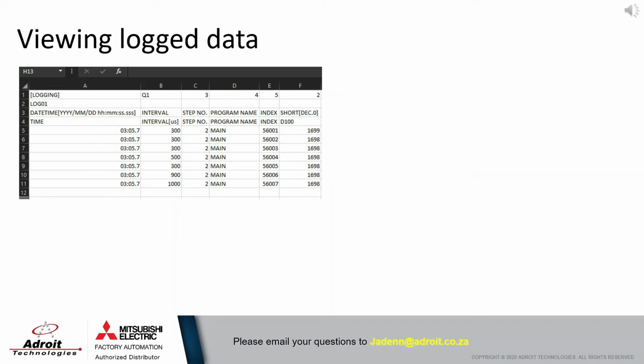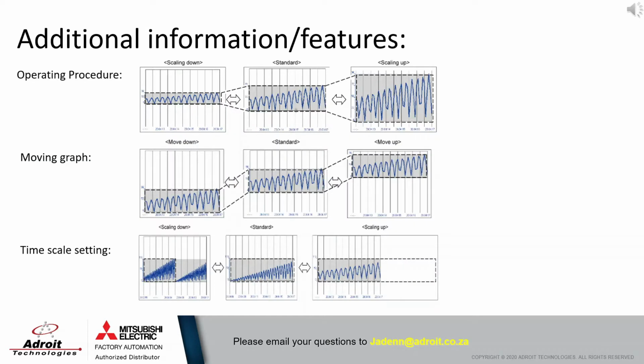Viewing logged data. Logged data can be exported as a CSV file, which can then be viewed in Excel in the following format, as seen below. The program that we use to demonstrate only consists of one analog, which was turned in a clockwise direction to increase the value to a specific number. Once that number is met, it will be logged with a timestamp to specify the time and date of the occurrence. Additional information and features.